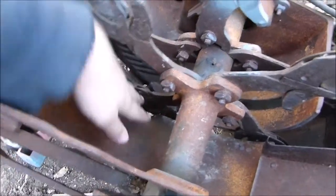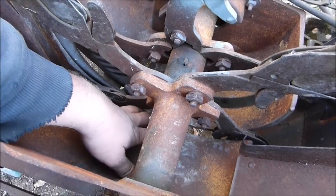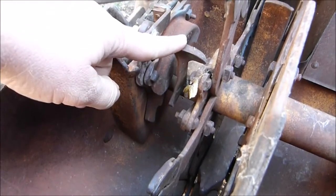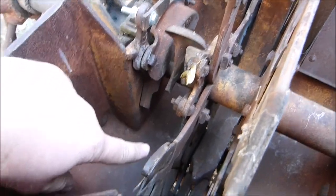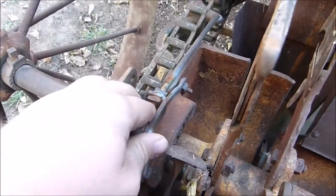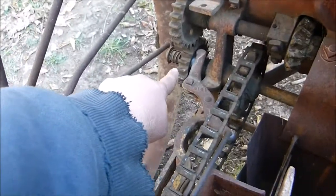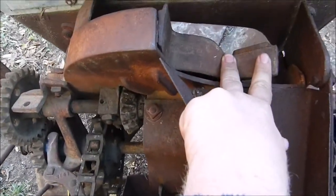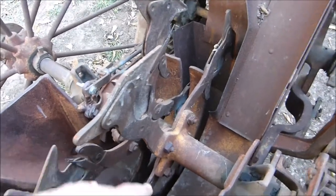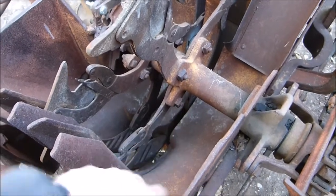So the potatoes fall down into here, and it usually keeps about 2-3 handfuls down in here at a time. It has a little foot over here on the other side, right here. If there get too many potatoes down in there, it flips this foot, which pulls on this rod here and disengages the gear over here, which shuts this off for one revolution of these planter needles. So make sure it doesn't get too many potatoes down in the hopper here.